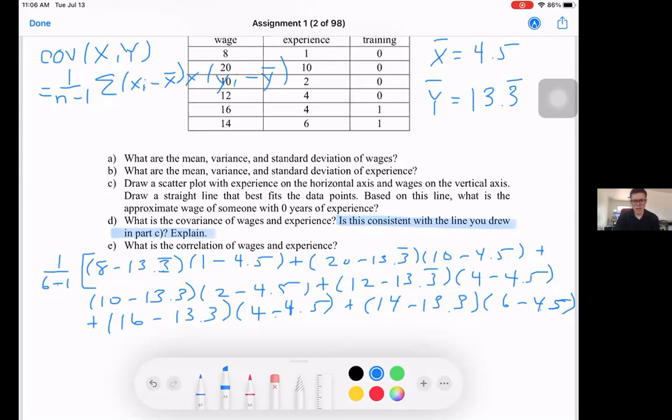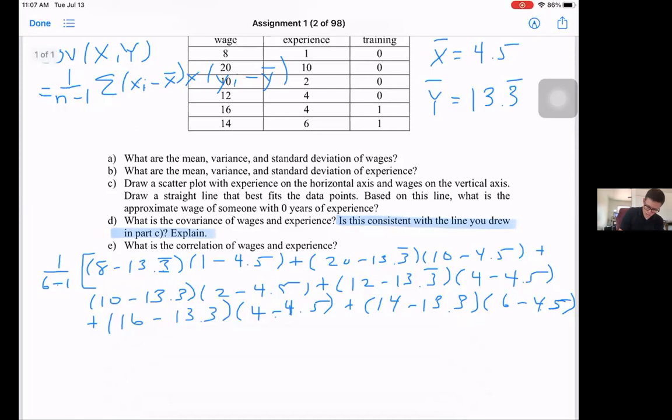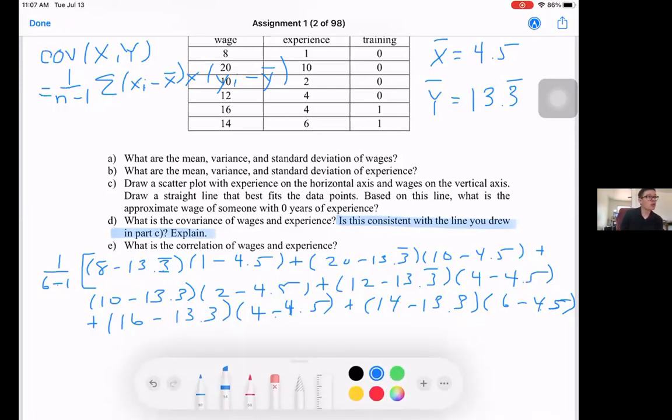So I would say yes, it's perfect. Thanks you guys for doing that. Yes, it's consistent. So when we did the plot, we had kind of the dots going upward. And so what we have here is a positive covariance. So it makes sense that we saw the dots going upward because for large values of X, we saw large values of Y. And that's what the covariance says, and that's what the plot said at the same time. Okay, so we've got this covariance of 12.8. Covariance was equal to 12.8.